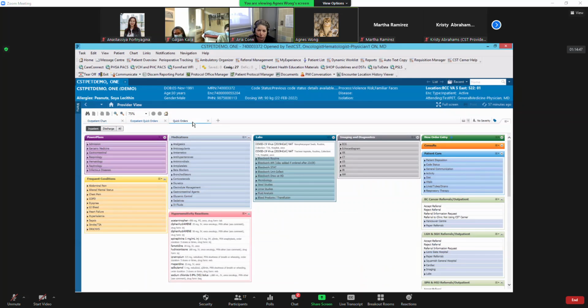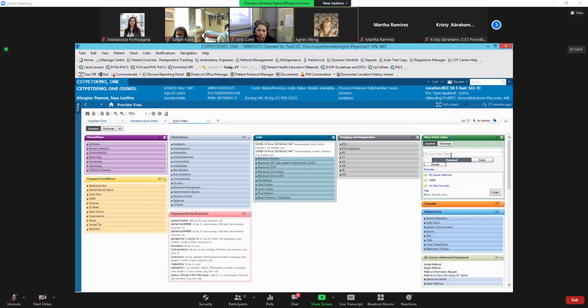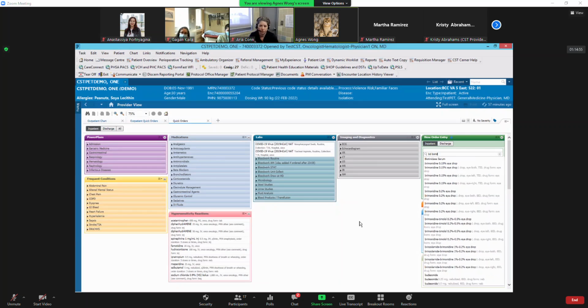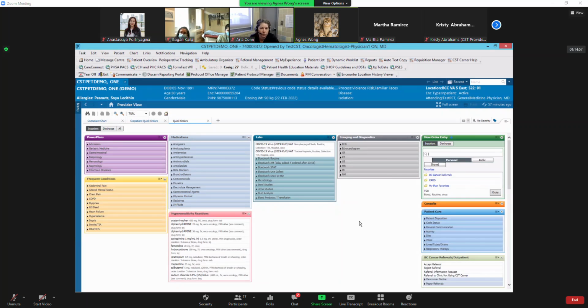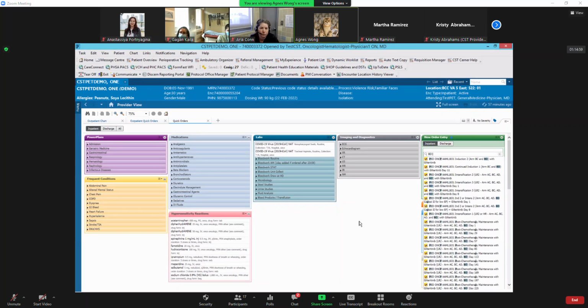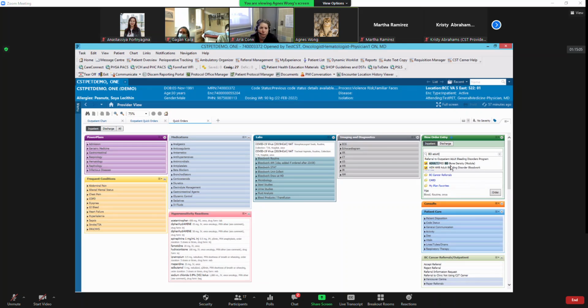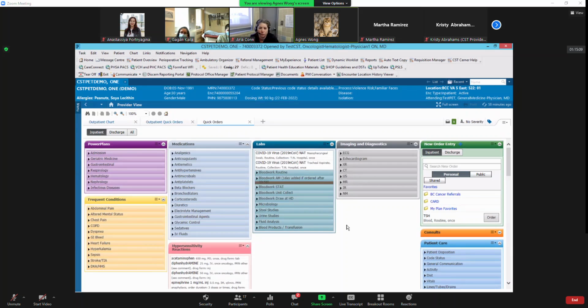We'll move on ahead. There were some orders that we were looking at. I think there was a bone density plan that might be useful for you guys. This is the bone density module. I'll enlarge it just a little bit for you.